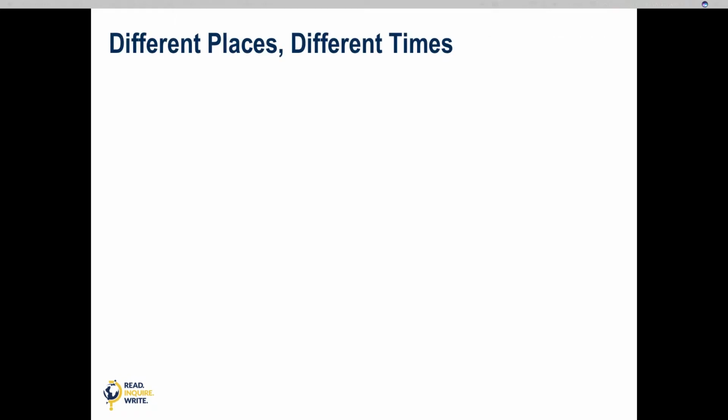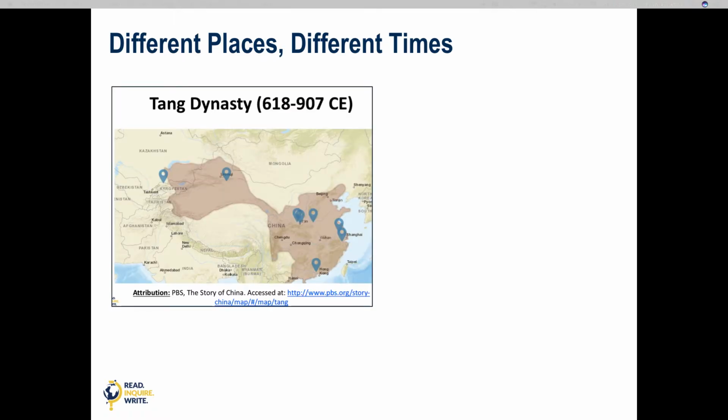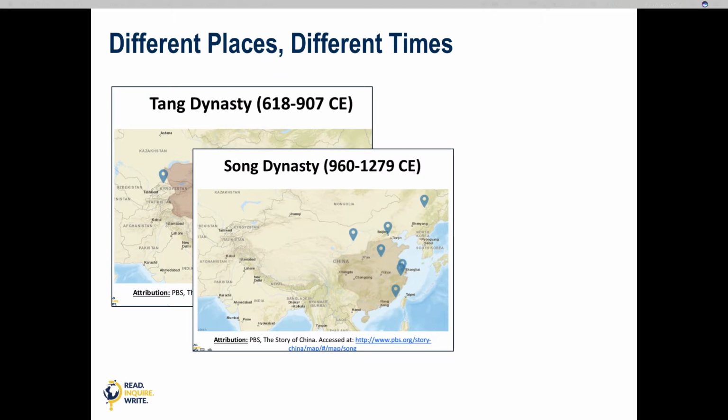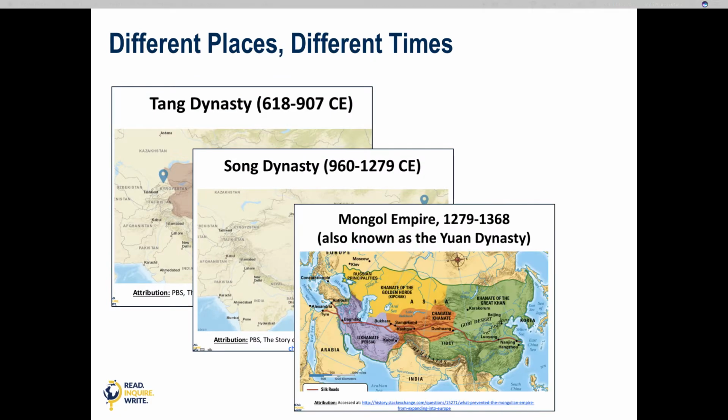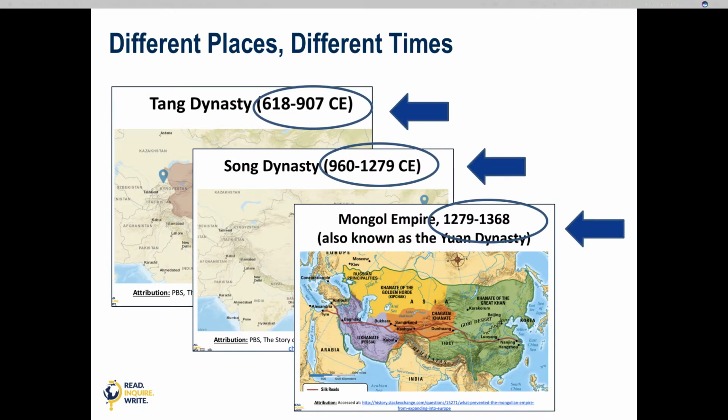In this investigation, we are focusing on different places on the Silk Road, like those you see here in the shaded areas. And we're focusing on different points in time. To understand these places during these times, you will read multiple sources with information. So now we'll introduce you to your task for this investigation.